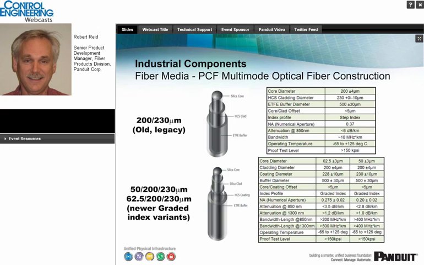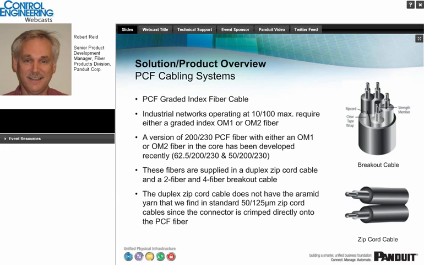The beauty of these fiber cables, when you put that fiber in a fiber cable, is that this cable, as a control layer cable going between control panels, can live without a conduit system, without a separate pathway, without extra armoring, because it is such a tough fiber. And it does provide 10/100 and 1 gig capability. As an example, for 10/100, you can go 2 kilometers with this particular type of fiber.